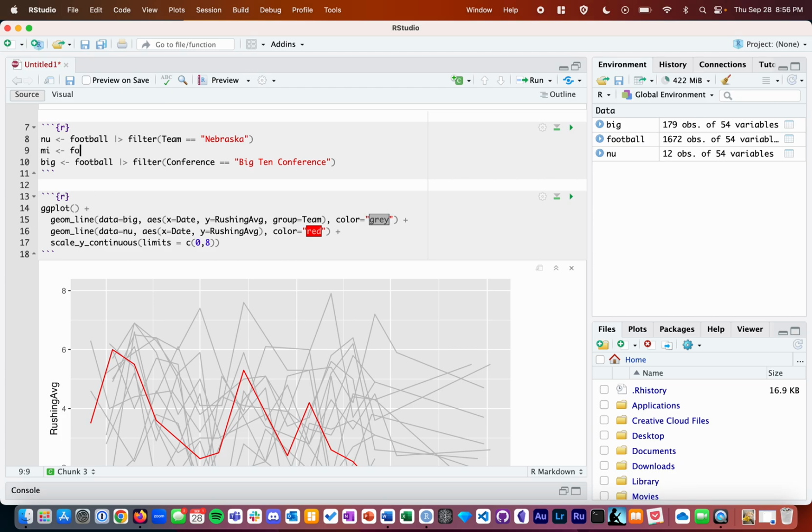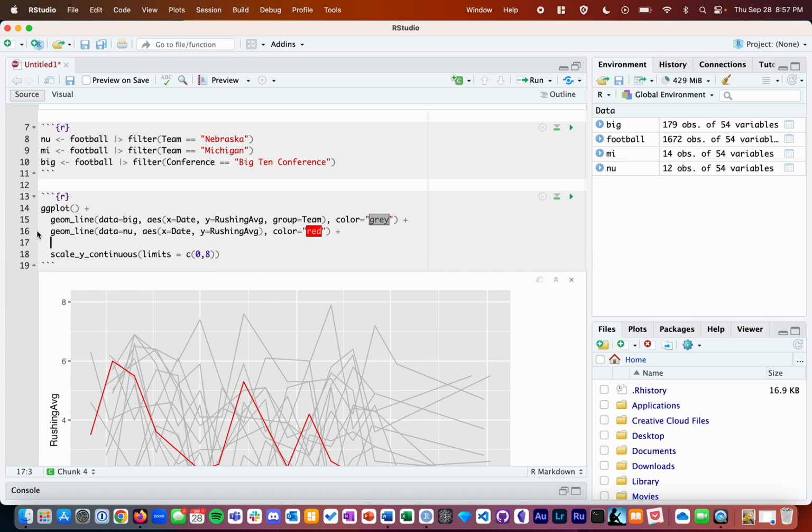Well, no surprise, the best rushing team in the conference last year was Michigan. So let's create a Michigan data frame, and it's the same thing as this, except we're going to make this Michigan. We'll run that. Notice we get over here. Michigan played 2 more games than we did because they went to the national title game.